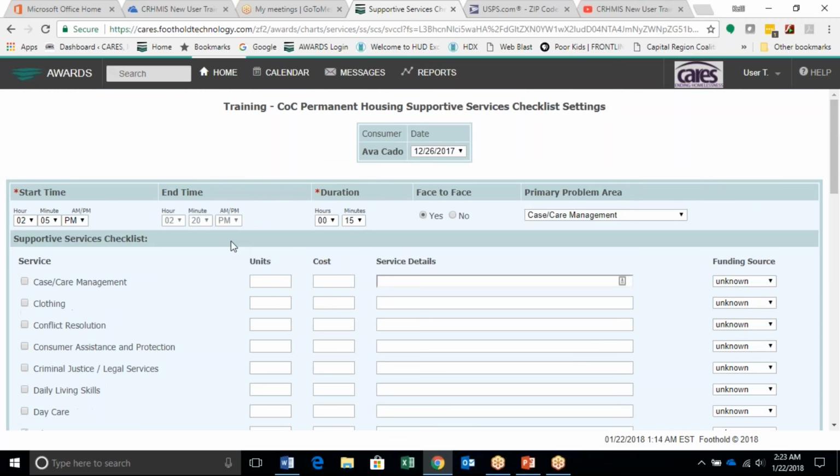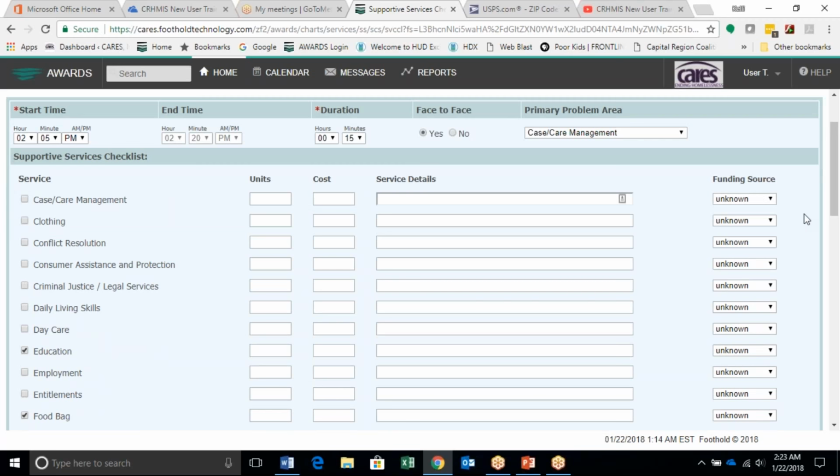The second column, the second, third, fourth, and really fifth column, unless your program director tells you that you use this feature for billing purposes, you do not have to fill out the unit, cost, service detail, or funding source columns.